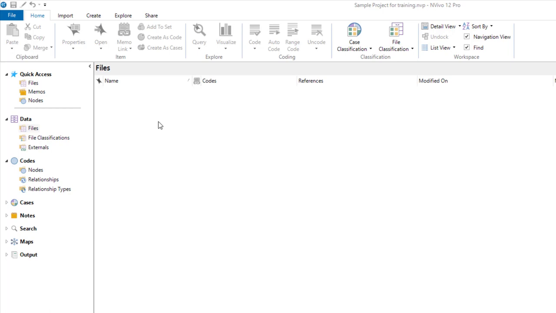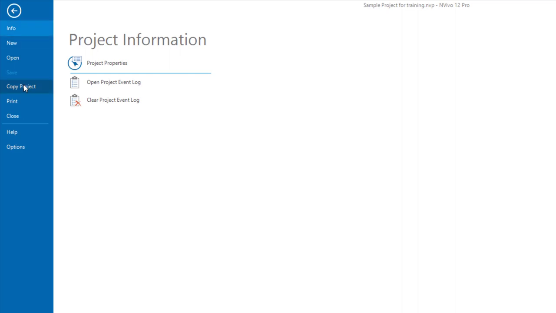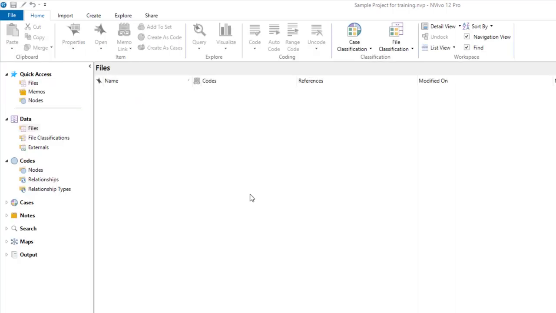You can of course back your data up to the cloud by going to File and Copy Project, and then choosing to save it on your Box, OneDrive, or other alternative space. However, before you save your data in the cloud, you should consider if it is legal to do so. The Data Protection Act and the GDPR guidelines prevent you from storing any personally identifiable data outside of the European Economic Area. The vast majority of cloud services do so.